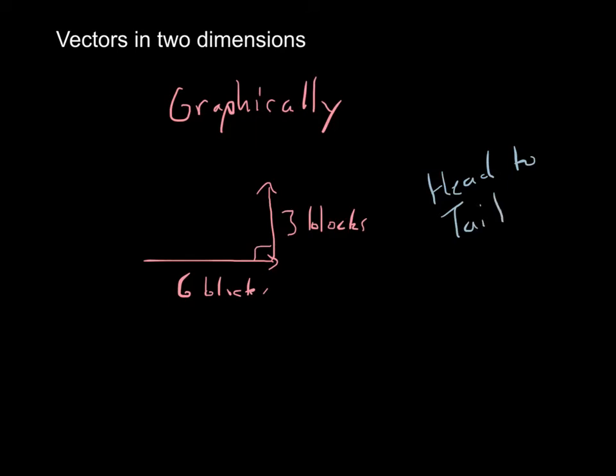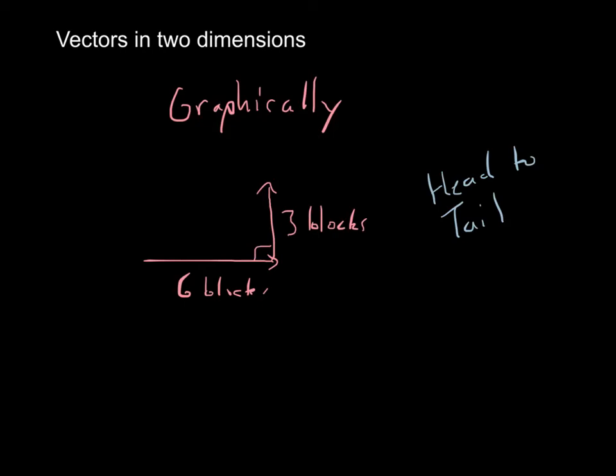And I've actually already drawn these vectors head to tail. So the way it works is you draw your first vector, and then at the head of that vector, you attach the tail of your next vector and add them together. And you could do this for as many vectors as you wanted. If we wanted to draw 3 vectors, you'd just attach the tail of that third vector to the head of my second vector, and we could continue on.